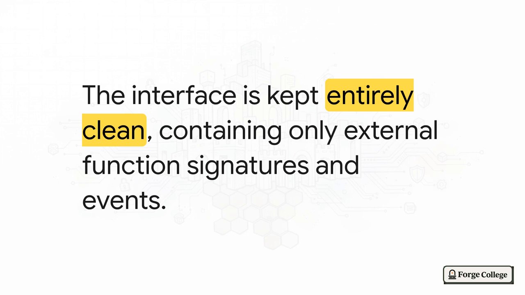Seriously, if you look inside this file, you won't see a single curly brace executing code. None. It only holds the external function signatures and events that define exactly how callers interact with our contract. Think of it as a pure contract of communication. It's the dashboard of the car, with absolutely zero knowledge of how the engine actually works under the hood.